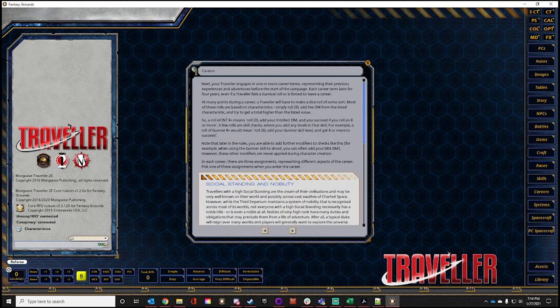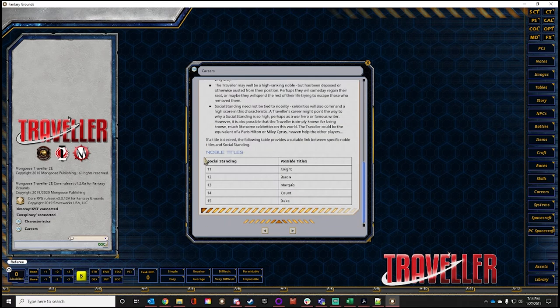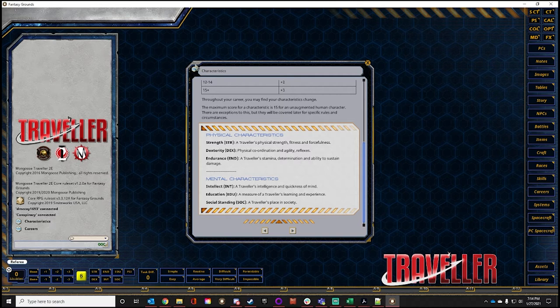I do want to share, if you click on that careers link that I had just shared, if you scroll to the bottom, it does show you the noble titles if you're interested. If you get a social standing of 11 or higher, you start having possible titles. But go ahead and close that careers one, you don't need to have it open immediately. As I start sharing these TAS symbols, you can drag and drop the link to the hotbar at the bottom, so you have a quick recall on it in the virtual tabletop itself.